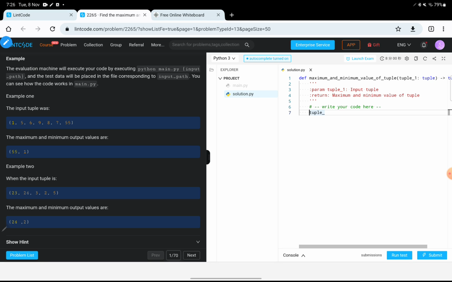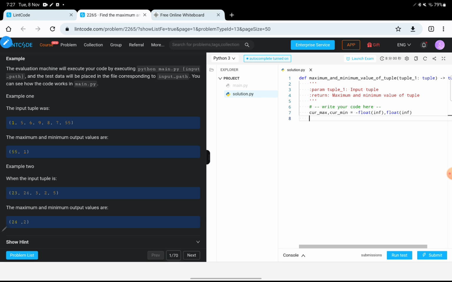We can initialize a variable called current maximum, and another variable called current minimum, which will store the current value as we iterate. We initialize the maximum to the minimum value possible, that is minus infinity, and the minimum to the maximum value it can get, that is positive infinity.